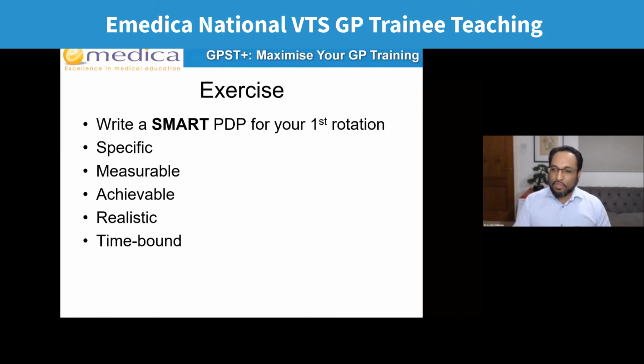So I'd like you all to think about the very next rotation that you're doing. And those of you that are going to start in February, if you know your first rotation, just pick one thing to put in your PDP. Typically you put 3, 4, 5, okay? I do 3 each year, but just write down one item for your PDP that's specific, measurable, achievable, realistic, and time bound, okay? So just spend a minute or 2 doing that. And then feel free to just write it down at home. If you can't type that fast, if you want to type it into the chat, feel free. And then I'll show you an example of one.